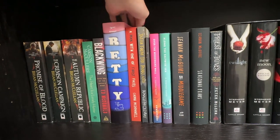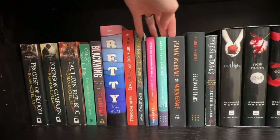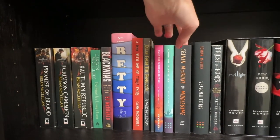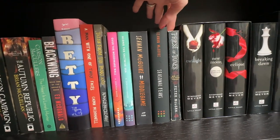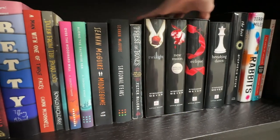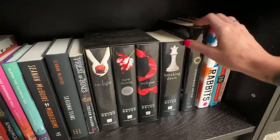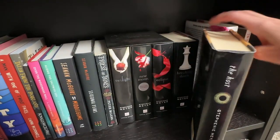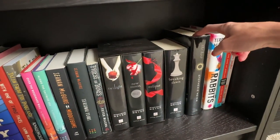I have the Powder Mage trilogy I need to finish, Ed McDonald's series I need to get going on, Betty by Tiffany McDaniel — she's got a new book I need to get. The first book in Queenie McDonald's doubling trilogy — though it's now seven books long so I need to get into that. Seanan McGuire's middle-game related works, the Alchemical Journey series, and two little books written under a different name that tie into the series. Looking forward to reading those.